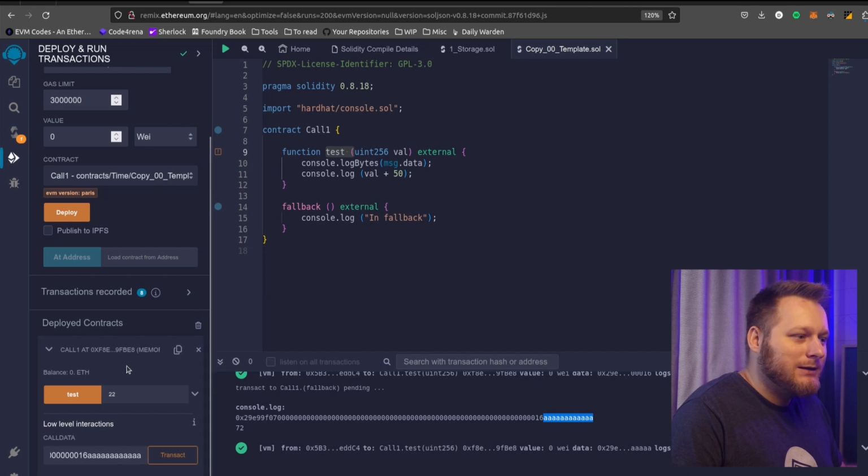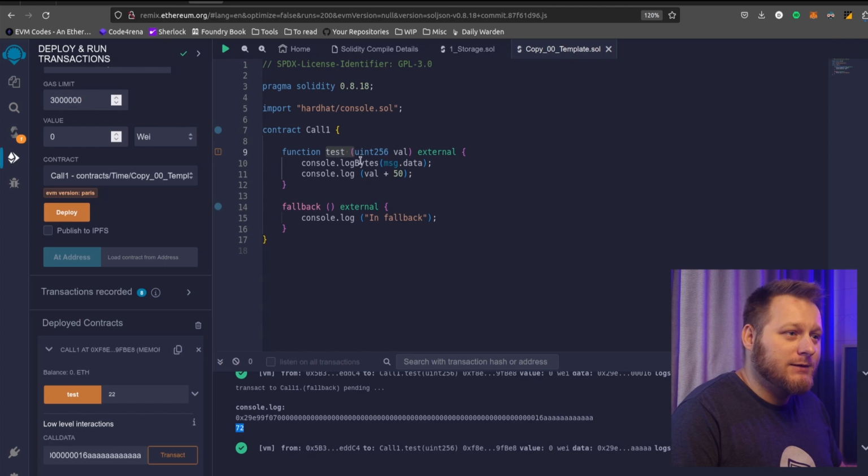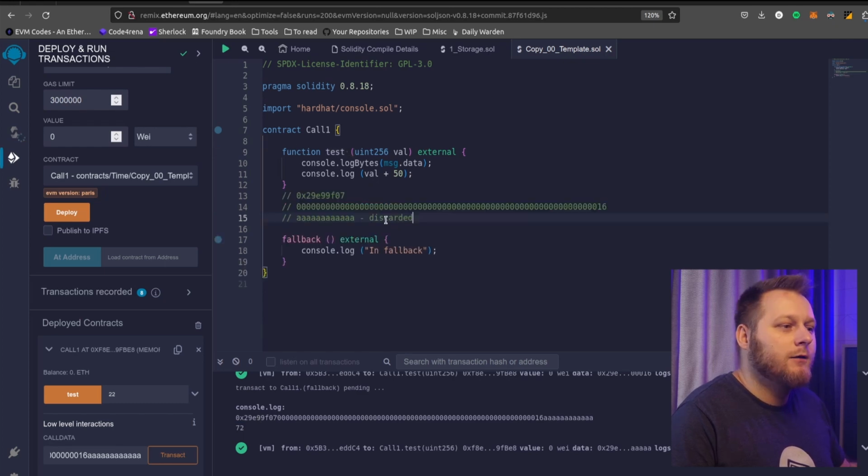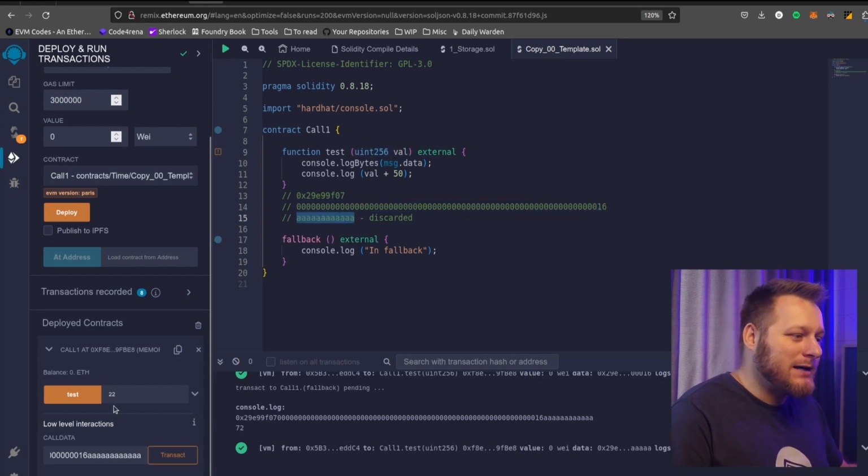However, the value that I put is 22 because I copied it from before, and you can see that this does not interfere with that. So Solidity only takes the first 4 bytes as function selector, then it takes whatever it needs to execute this function, and you can see next that all this additional call data that I passed is just discarded.